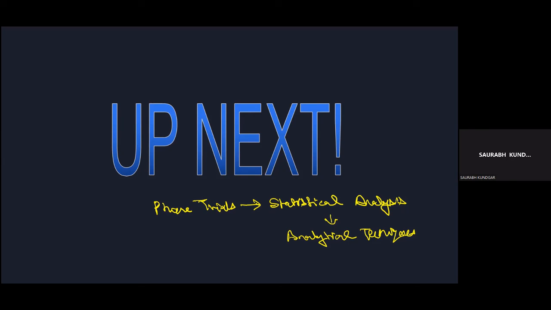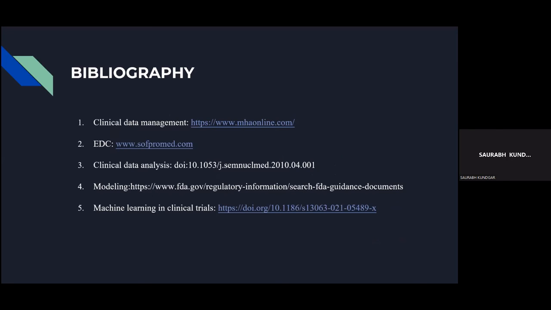Also, I would like to add that this is what we are going to see in our next session: what happens in one particular phase of a trial, and how one phase's data analysis or statistical analysis differs from another. What happens during each and every phase of the trial. That is going to be our next session, so we are up for another interesting topic.